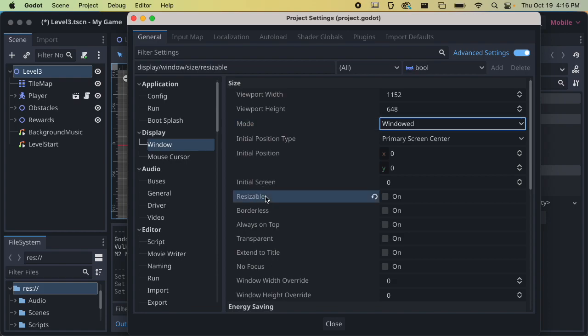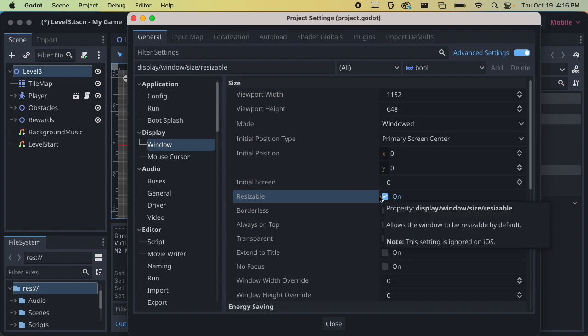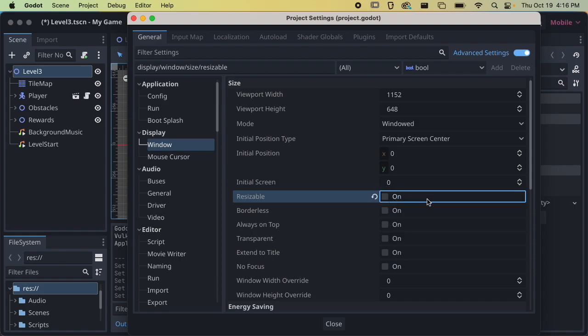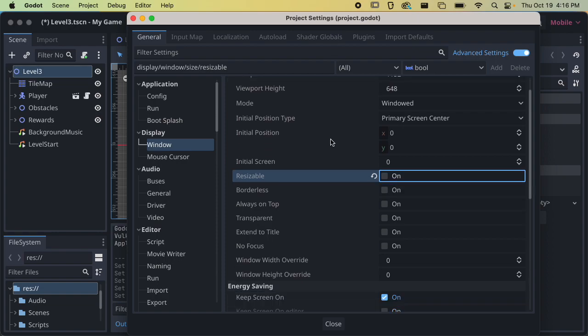There's also a resizable option here, and I have this set to off. So the default is to have it on, which means the user can resize the window. I have it set to off because when you're designing the game, unless you're testing it at different sizes, your design may not look good, or it may not work the same way if the user resizes the window. So an easy way when you're focusing on other things to fix that is just to turn that option off. So you don't have to do that, but that's another option that you might want to do.